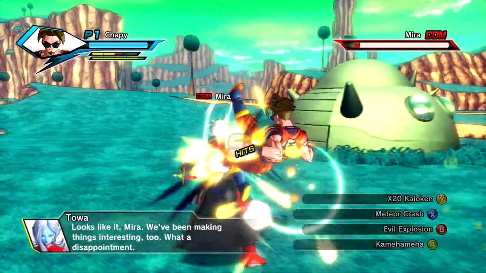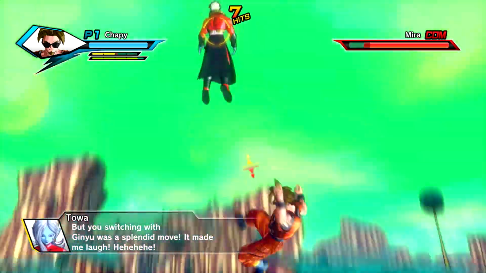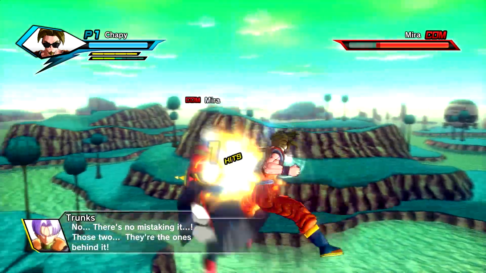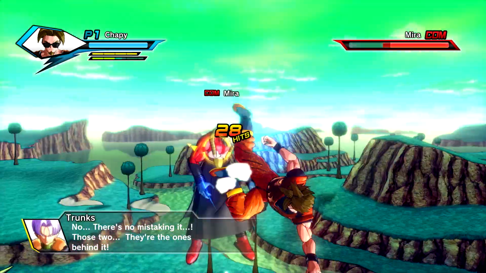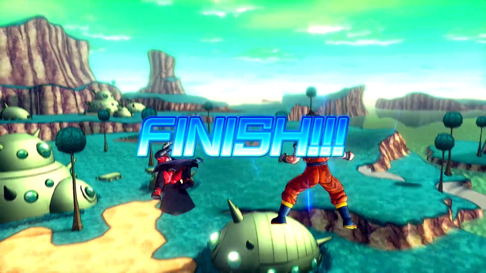Looks like it, Mira. We've been making things interesting, too. What a disappointment. Oh, but you switching with Ginyu was a splendid move. It made me laugh. Shut up, Towa. No, there's no mistake. Those two, they're the ones behind it. It would appear this guy has no means to stop me from doing this.